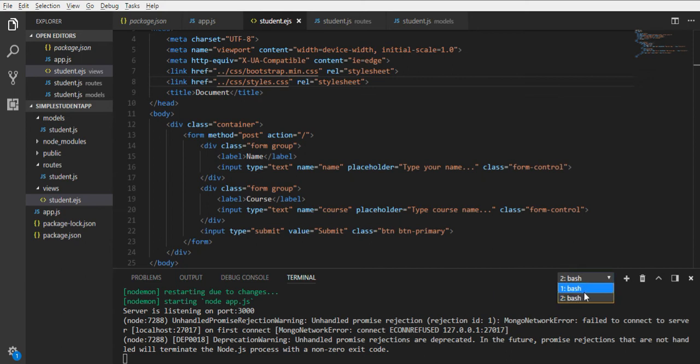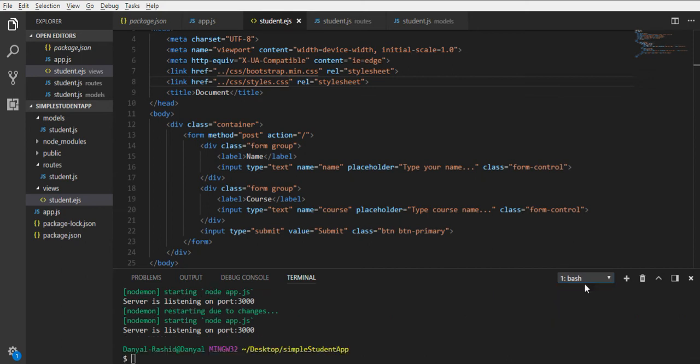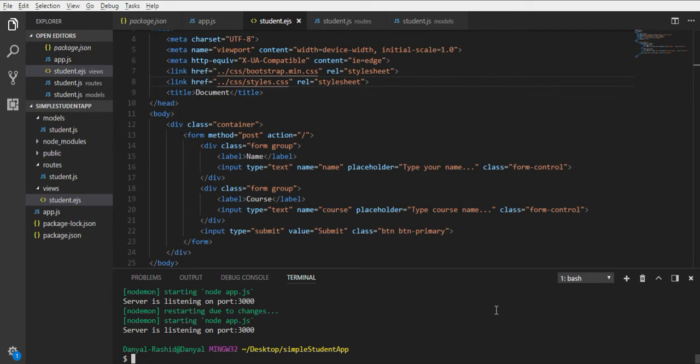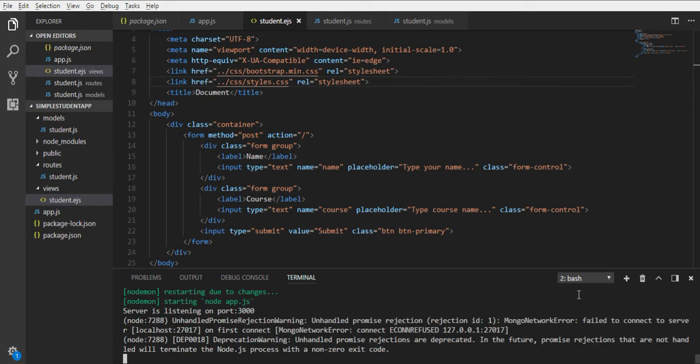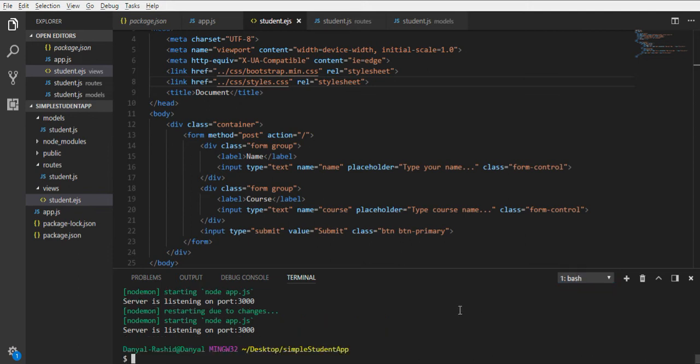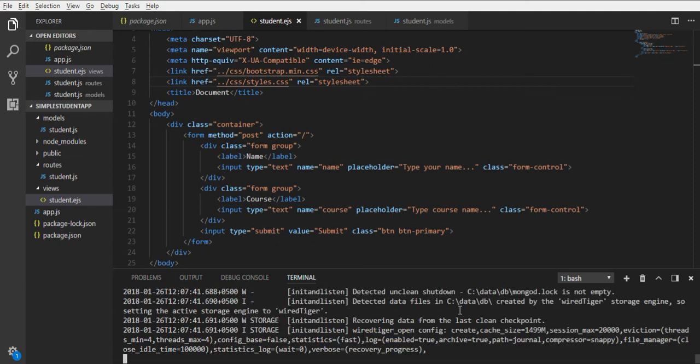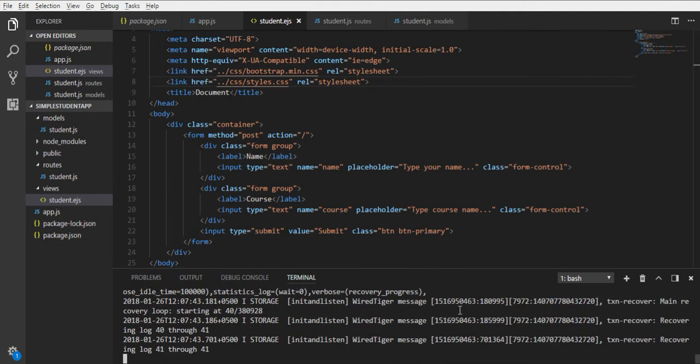So for this we will have to go to here, and MongoDB. We have to start MongoDB because we are using a local installation of MongoDB, so we have to start the daemon first.